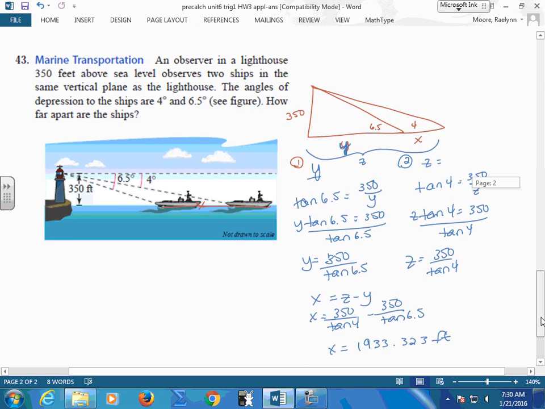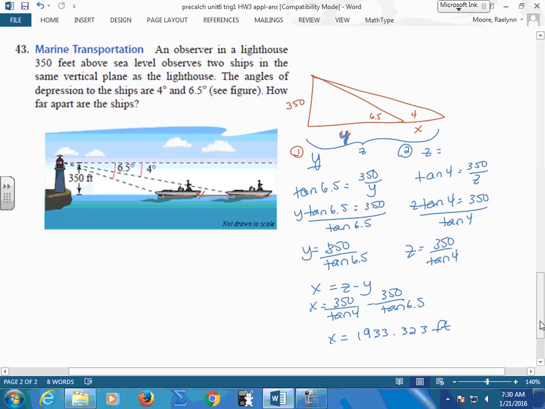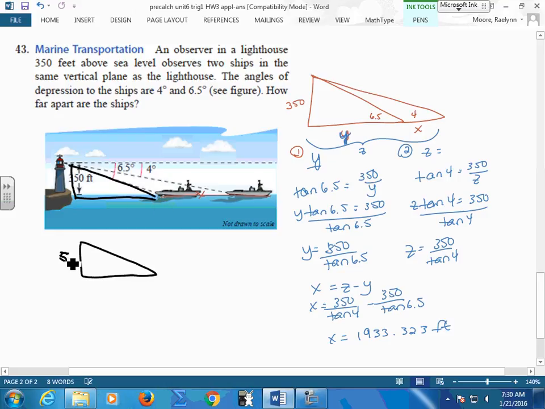Okay, now this was the tough one. This was like the one we did in class. Oh, I got that wrong. Well, this is just like the one we did in class. Use your angle of elevation to come from your angle of depression. You can kind of see your two triangles right in here. If you have to, separate them. Here's one. This stays consistent, this 50. This angle comes from this big guy.